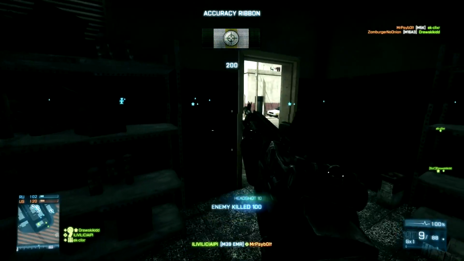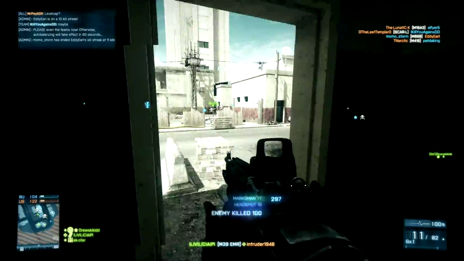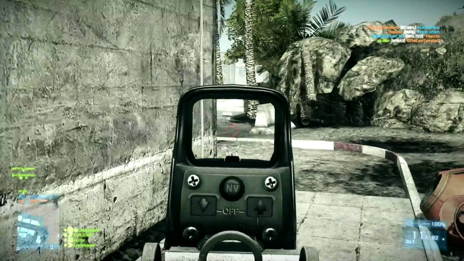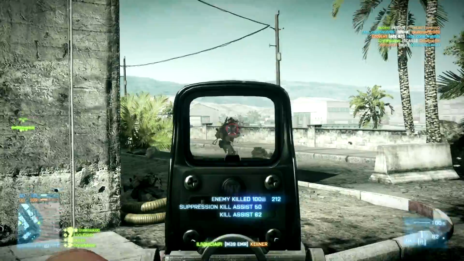It's a good option for bolt-action sniper rifles too. If you do play on the PC and you have your laser sight bound to the same button as your ADS key, then you can actually ADS and turn off your laser sight, and then when you go back to hipfire you can have it automatically turn on. This is a really good setup.